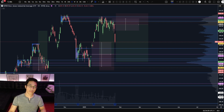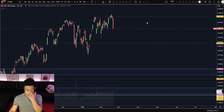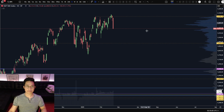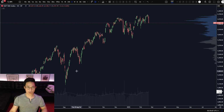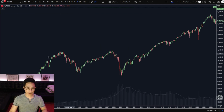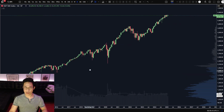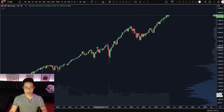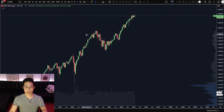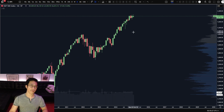So yeah, if you just look at the SPX, for example, there have even been decades where it just kind of trades sideways, right? You zoom out, oh, this is the monthly chart here. This is like 10 years of a sideways trade. This was a couple years, I believe. This was 4 years or so. This was 2021, a couple years. So after range expansion, you should expect there to be some kind of balance, and that happens on every single time frame.